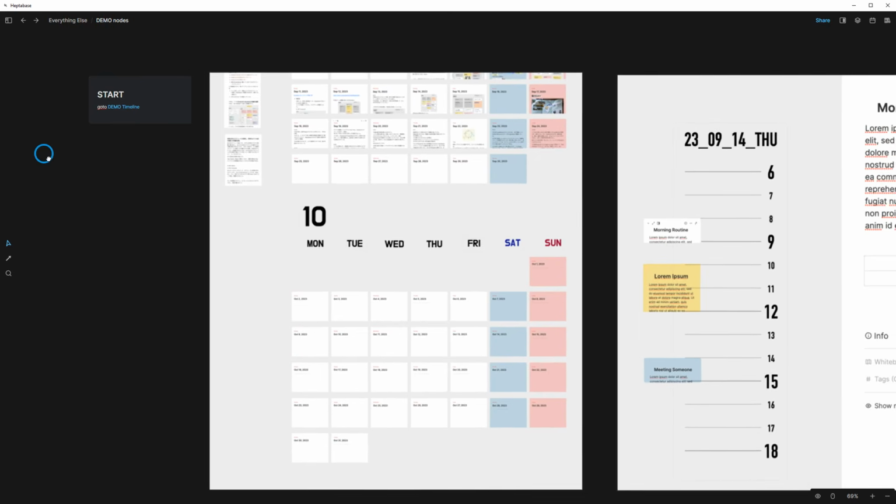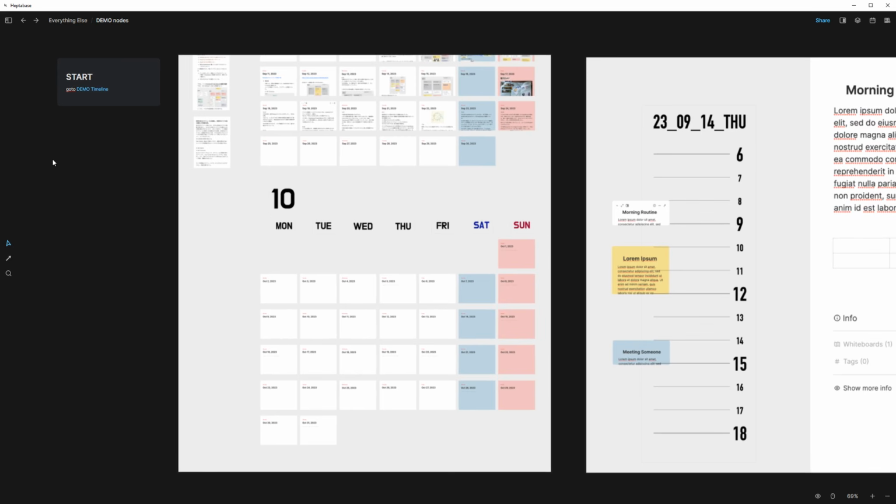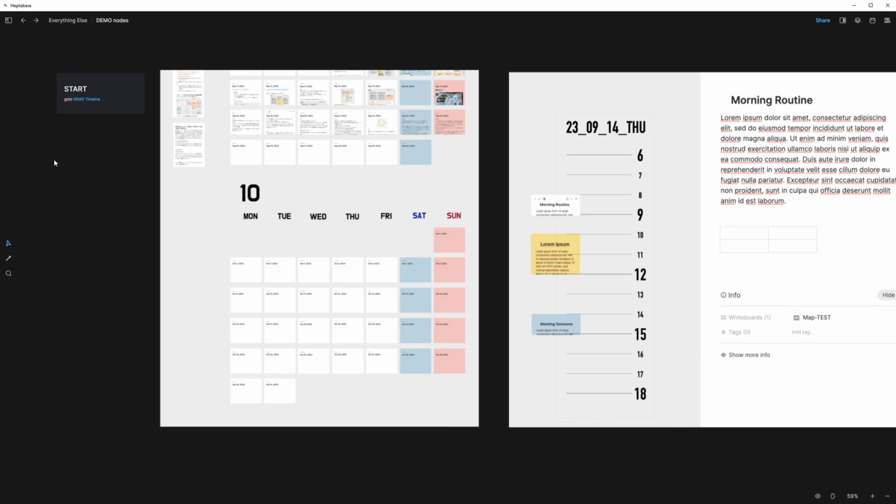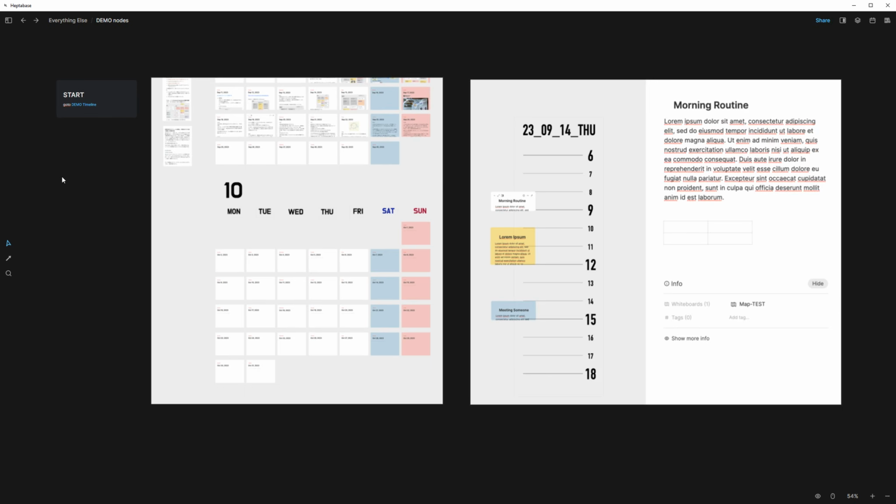So it began when I was on the Heptabase Discord server, and a user there called Panta has been showing people how they use this ability of Heptabase to take images in the text field to bring text objects onto the whiteboards. What you're looking at here is a calendar, and even a daily calendar, that was built by Panta, and it has individual journal entries here lining up with this piece here, which is just a graphical element, and the same on the right hand side.